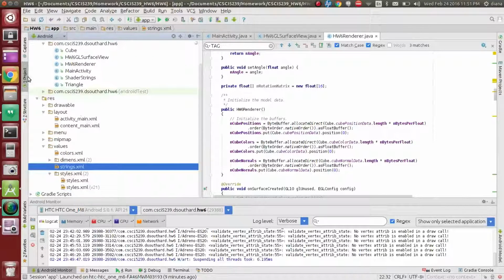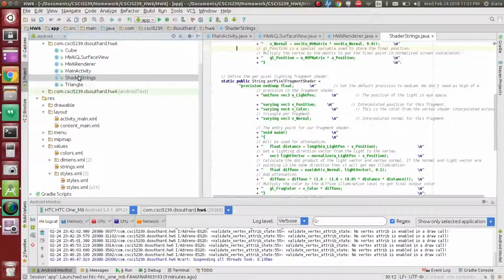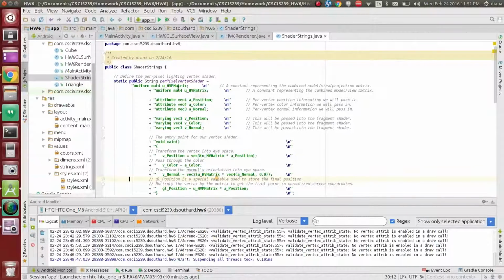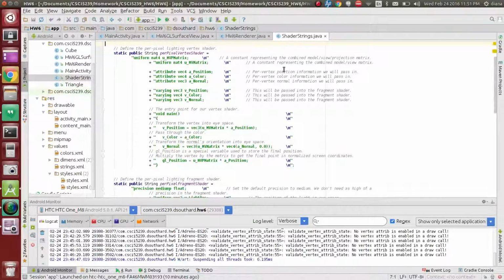I did have some of my shaders here. So the per pixel shader is similar. It's what we've done in previous classes and previous examples for the vertex and the fragment shaders. And with Android, you didn't have to have a separate file for your shaders. You had to write it down as a string. So it was in this format.